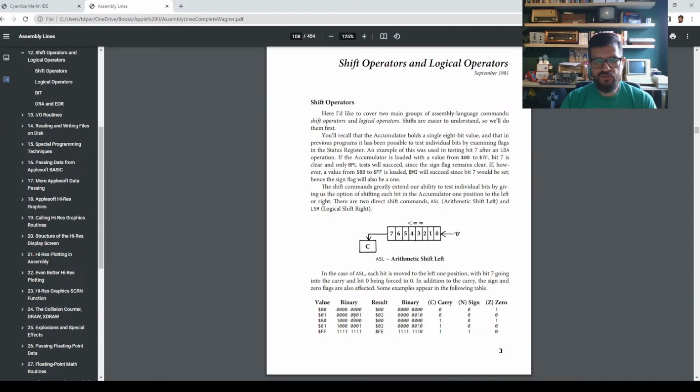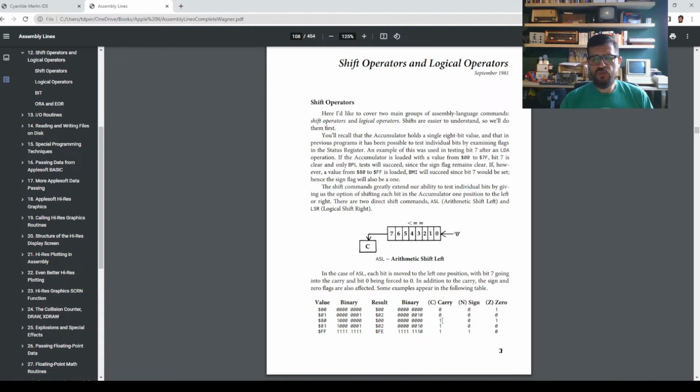So we are also interested when we are doing shift lefts, we might be dealing with a couple of bytes instead of a single byte. So we also have the carry flag being properly flagged here. So if you happen to have a 1 on the leftmost bit and you do a shift left, that bit shifts out of our byte and into the next byte, and this is accomplished by setting the carry flag with value 1.